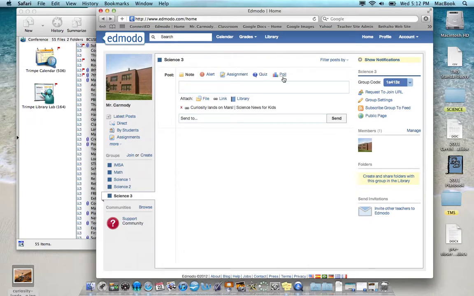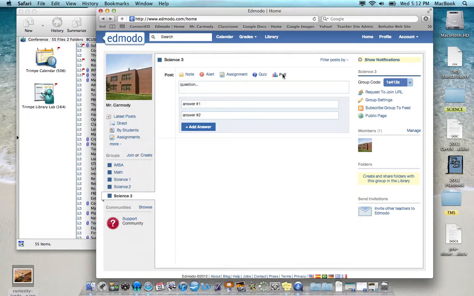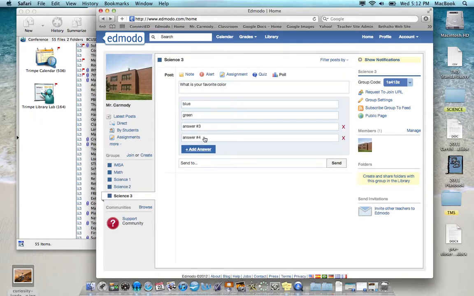The next thing, if you want to post a poll, okay, just click this next tab over here, and then what is your favorite color? Again, I could have put in different colors. Blue, green, add a couple more there.